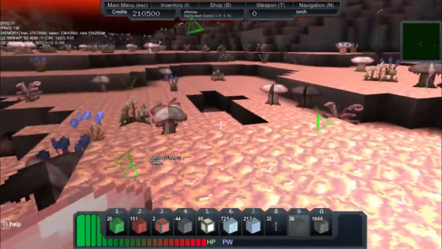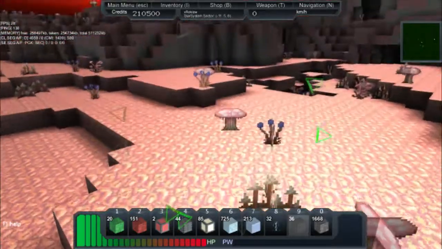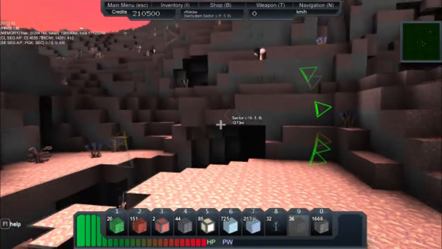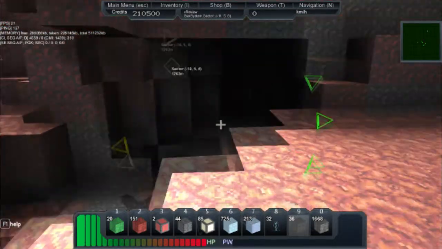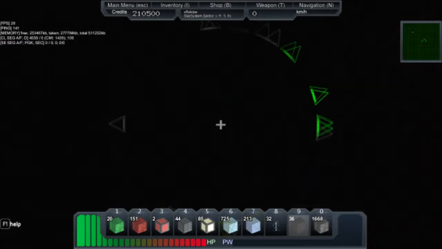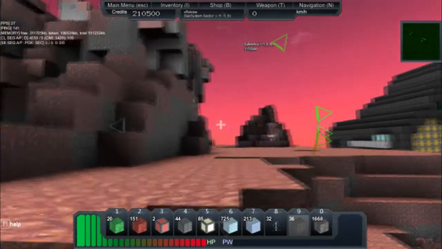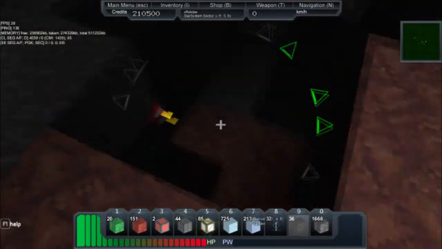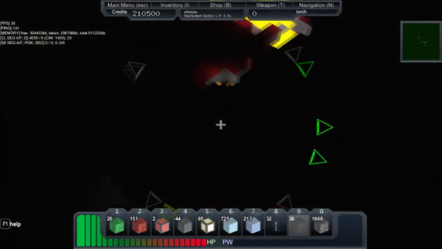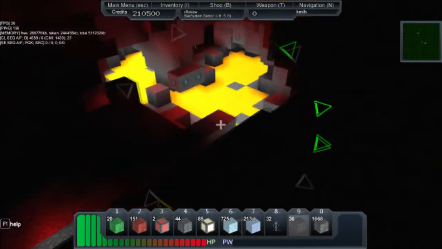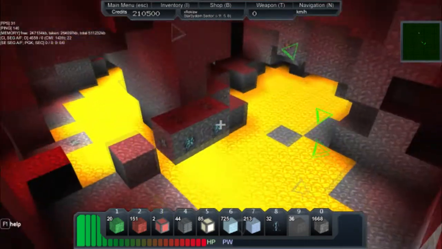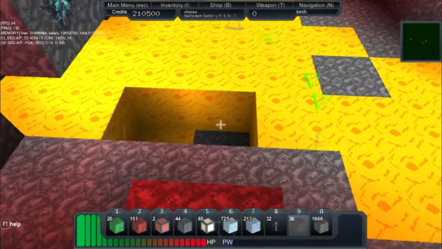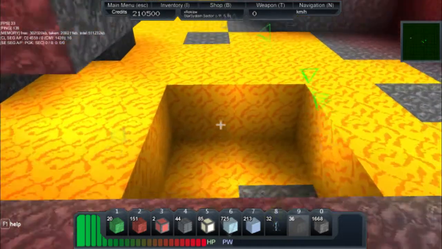Cool. Okay, I'm gonna go in and see what's to see here. I like all the mushrooms. Part of me randomly expects skeletons. I wish there were creatures. Probably will be eventually. Oh, this is awesome. Dude, I feel like I'm playing Minecraft when you go down in these little things with all this lava. Can't die.